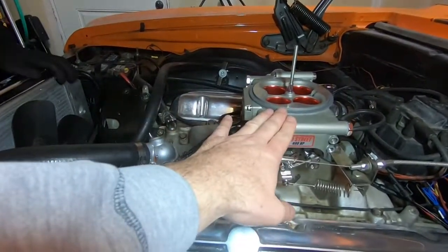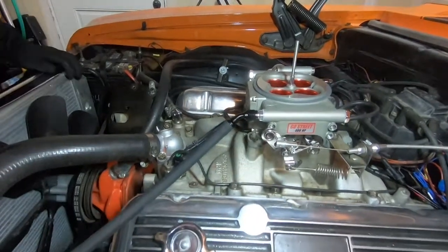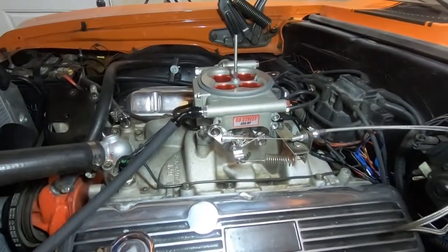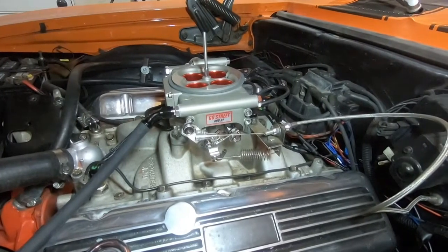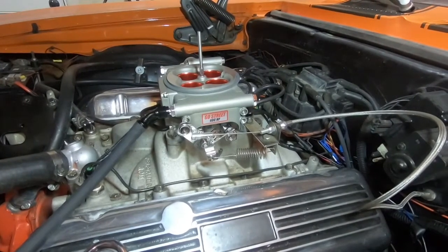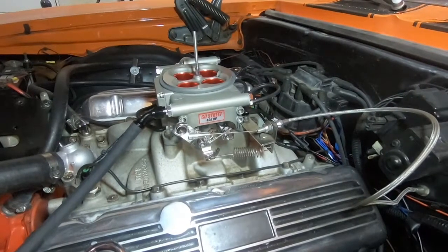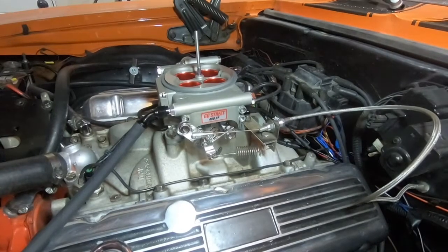Today we're also going to give this car a hidden power switch that'll hook up and give it 12 volts. As we're cranking now with how we're hooked up it's dropping voltage and causing some startup issues sometimes. We have a short somewhere in the accessory block, and instead of fixing that right now we're just going to run our own wire.